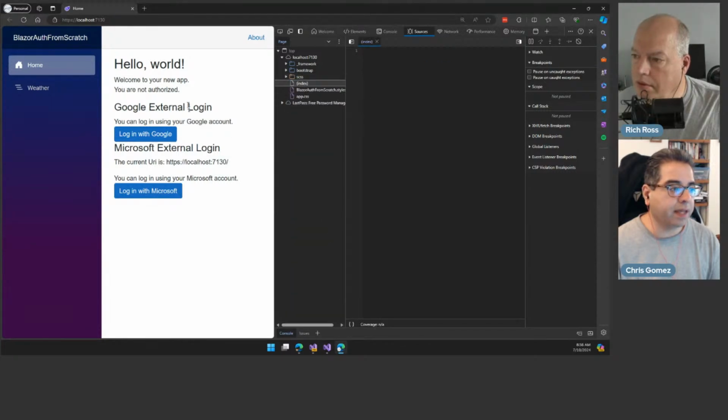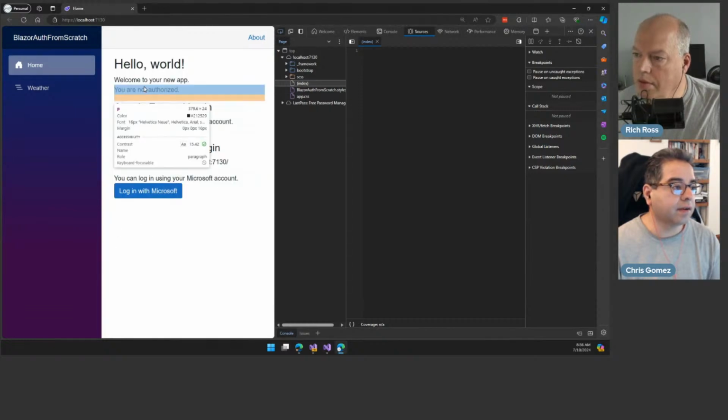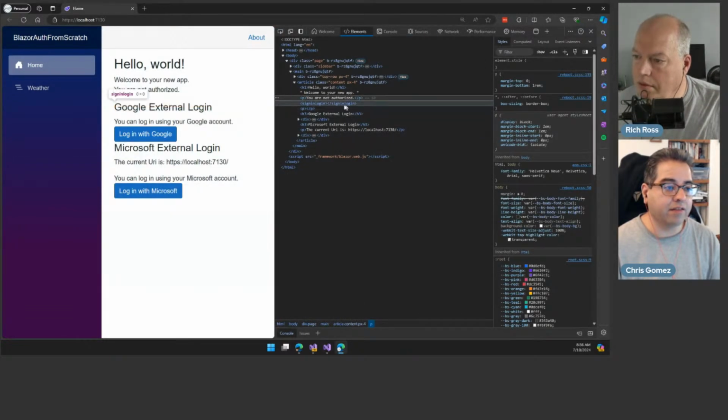Which I thought we'd be able to see if I come here. Yeah, see, it's just passing it on. It's not getting rendered. It's not getting picked up as a Blazor component.